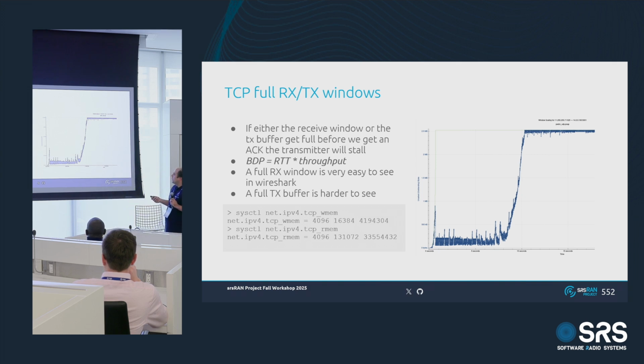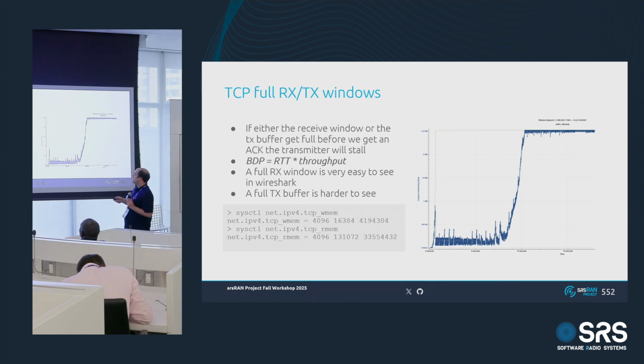you shouldn't control, but if you're running a test yourself, you should be aware, right? So if you have control of all the variables, you should be aware of this. And basically, if you fill up your buffer before you get an ACK, the TCP will stall, right? So if you fill up all your receive window or all your congestion window before you get an ACK, it will stall. So you should calculate your bandwidth delay product and check, do I need to increase these buffers?